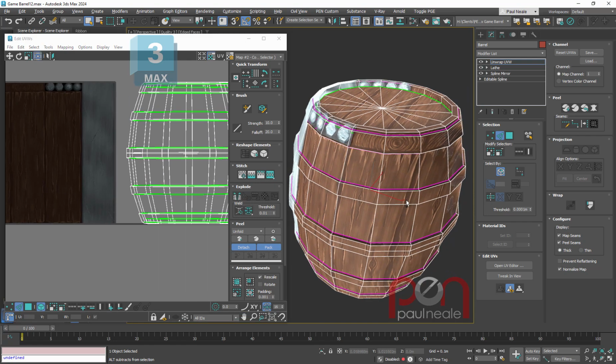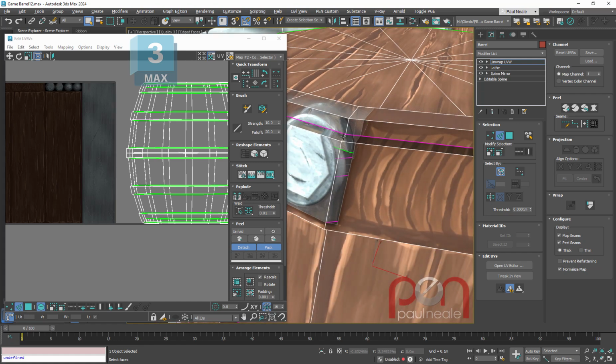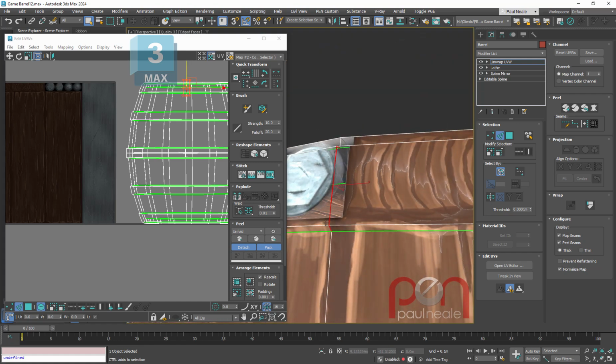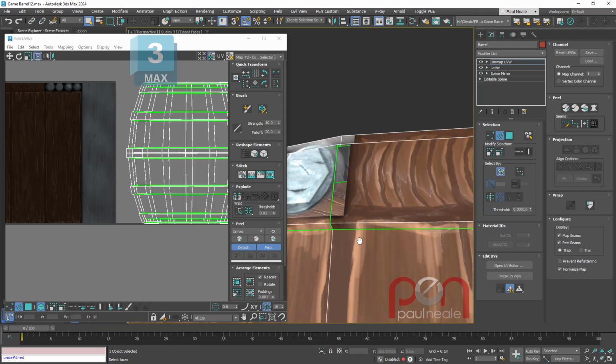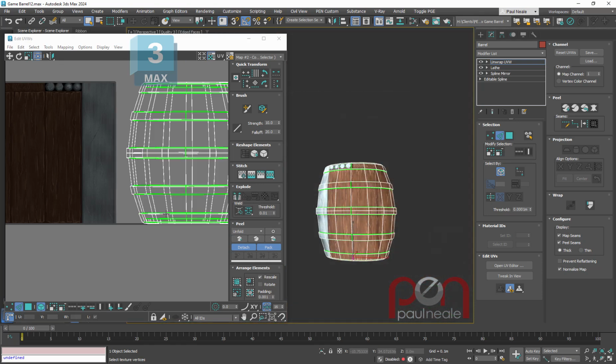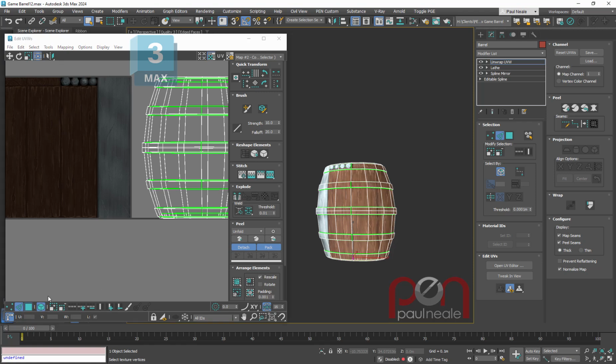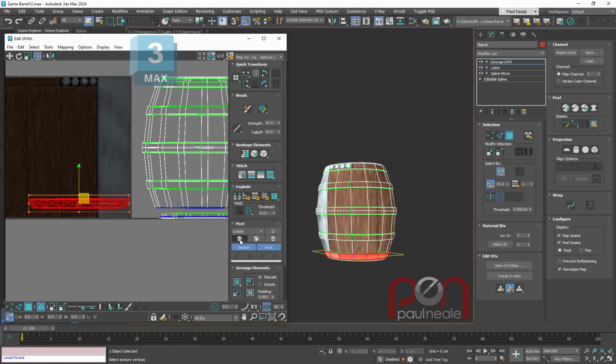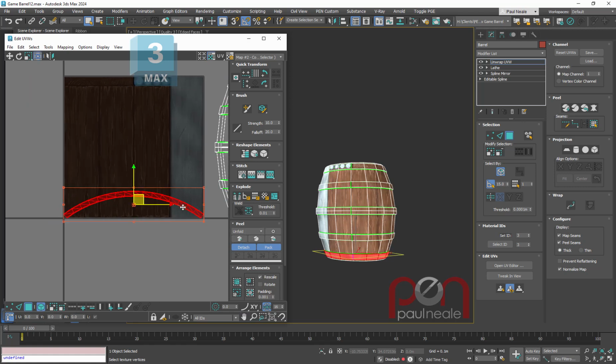So you'll see that there's lines in there now. I want to pick a location for the seam because we're going to need to have some sort of seam on each one. And I'm just going to say break. So each of those have been broken out. In poly mode, I can select each of these pieces now, just do a quick peel on them, but of course they're not straight, so I can then use the straighten.